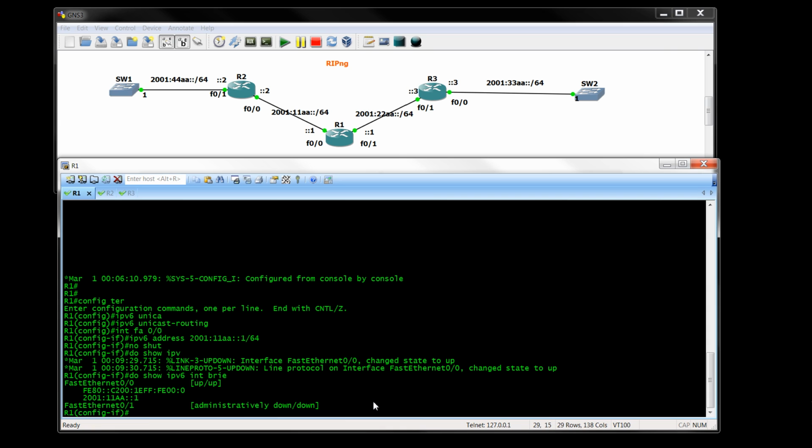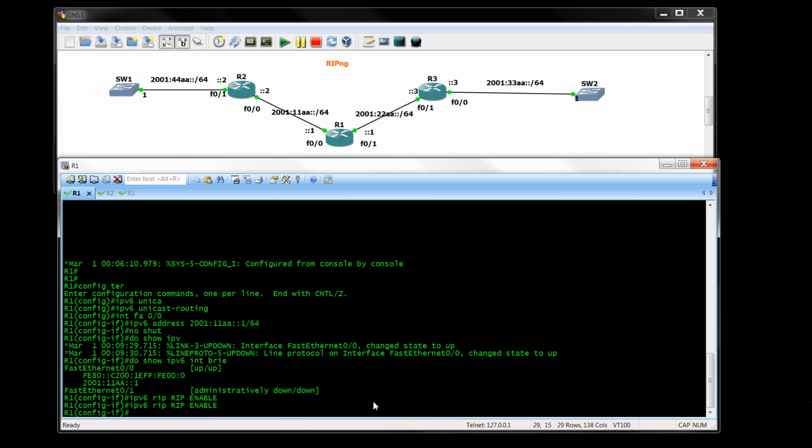To do that, issue the command ipv6 rip and give it a name, let's say RIP, and enable. We are turning on RIP on that interface right now.